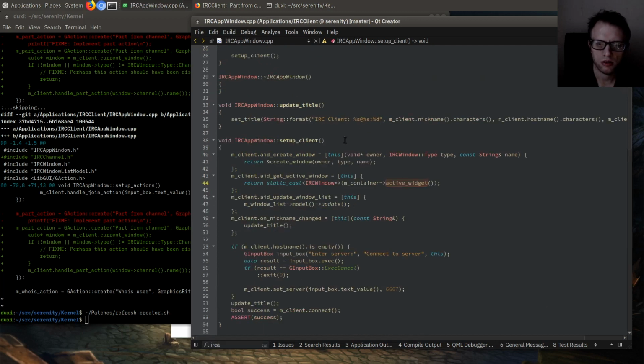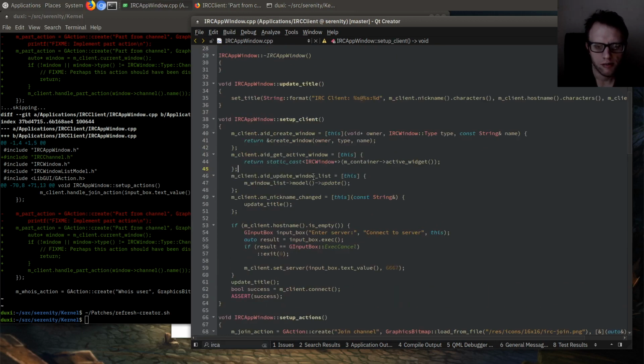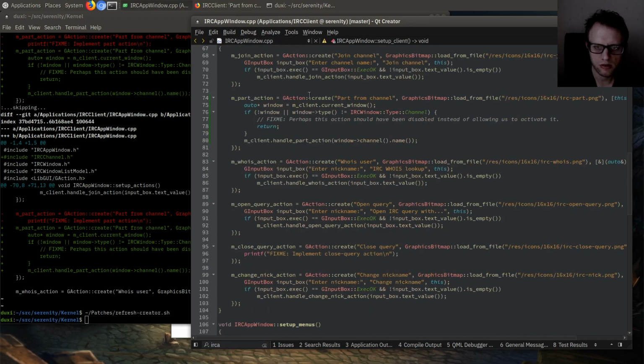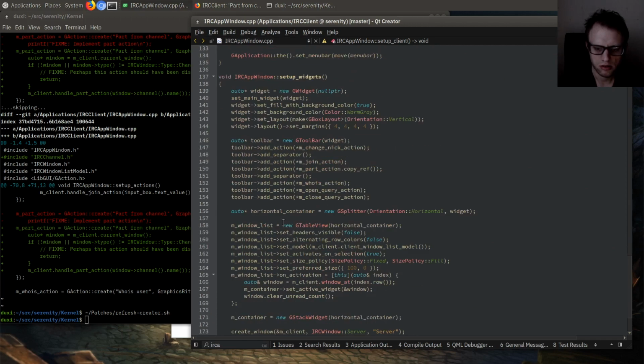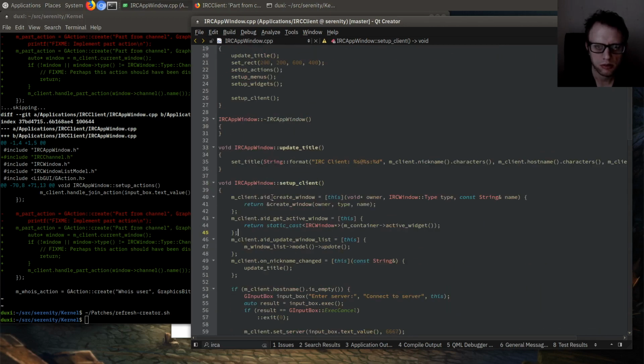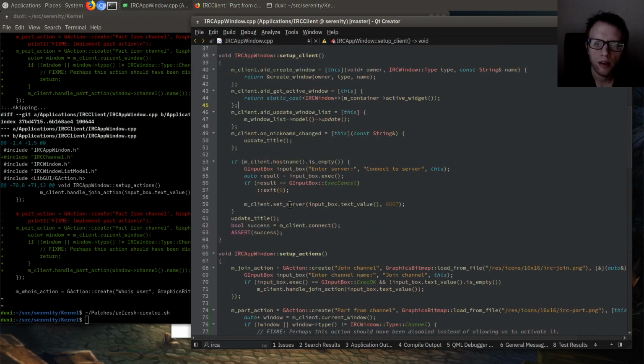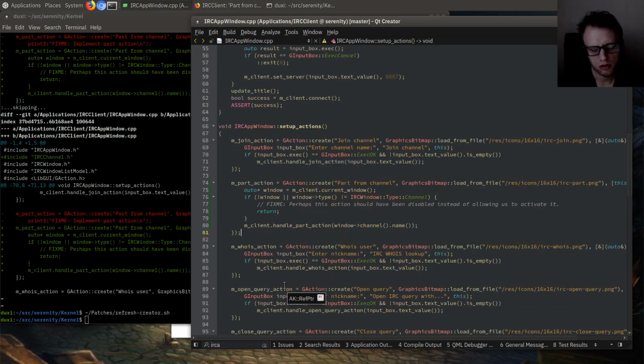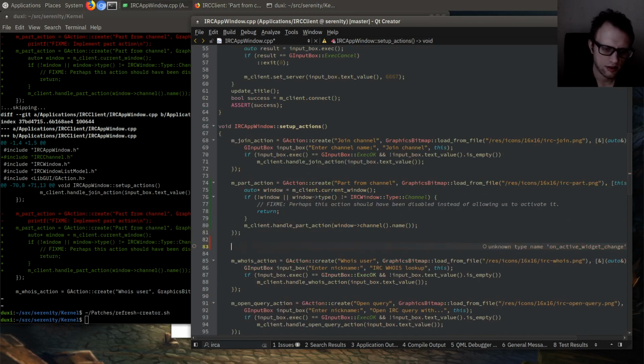IRC app window. When we're setting everything up here, so set up actions, set up menus, blah blah blah. So much setup going on. I guess it's fine.